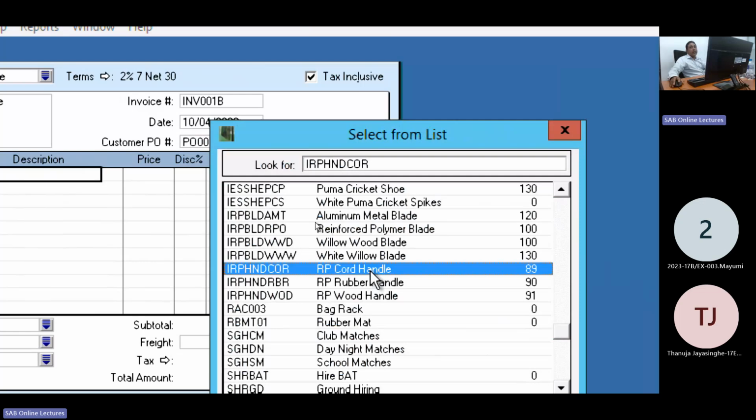From your project, you have to be identified. We are purchasing the same item and selling the same item, no issues. When you purchase the item, increase your quantity, then you can sell. But some companies purchase raw material and sell finished goods. So if you buy the item, increase the purchase. But when you sell finished goods, and there's no processing partner or manufacturing partner, then do not increase your finished good item. So you have to think very carefully.